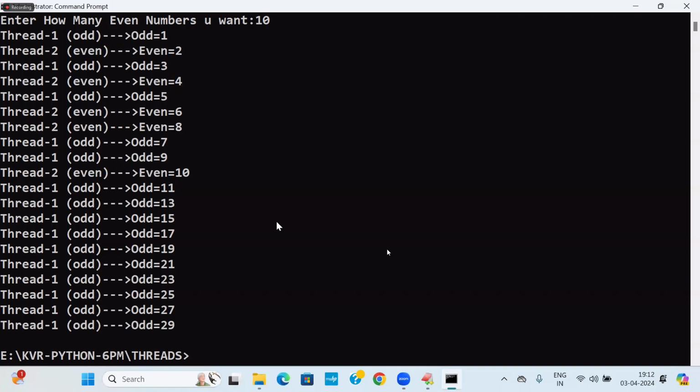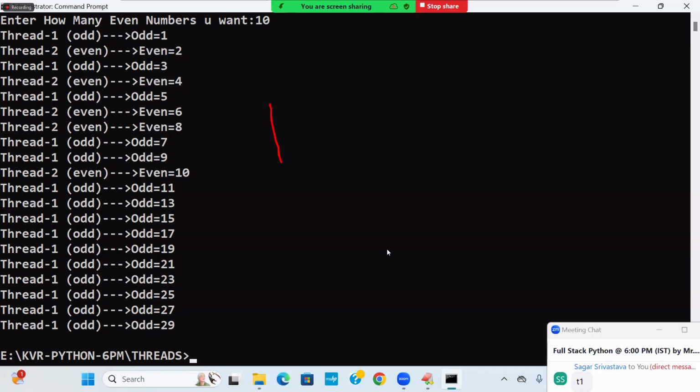So what did you understand with this model? One thread compulsorily requires one target function. That is called 1:1 model ratio. One thread compulsorily requires what? One function is compulsorily needed. That indicates the smooth execution of our threads.